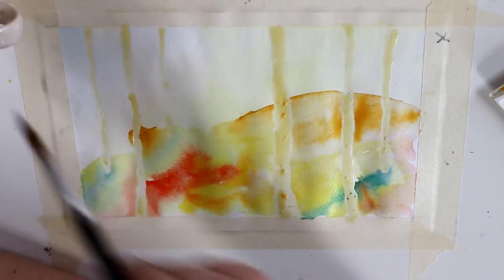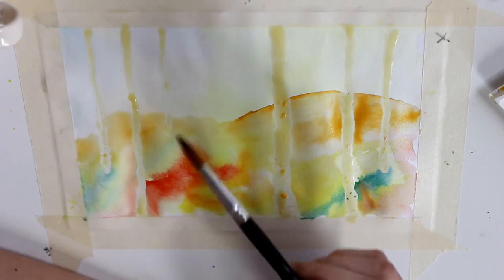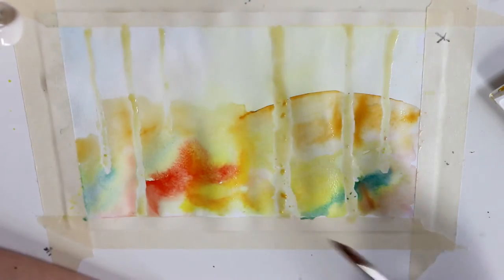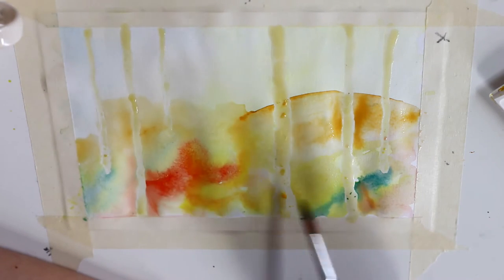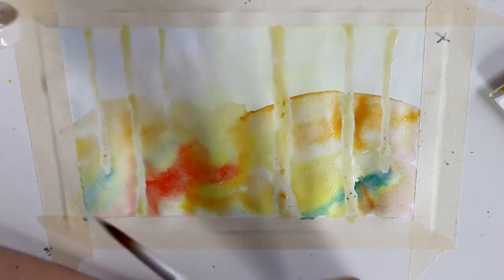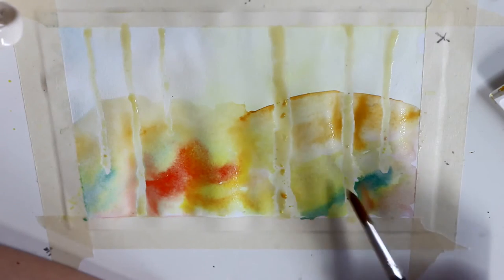A little bit, that's a bit too much. See, when you put a little bit of paint, you just put a bit more water to dilute it. And get some interesting shading going on here between the yellow. It really takes very little time to mix the colors, and it takes a couple of hours to dry. So yeah, I don't know if I want to add anything more to this layer. No, I think this should dry.